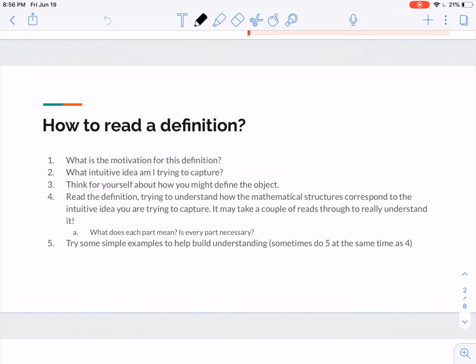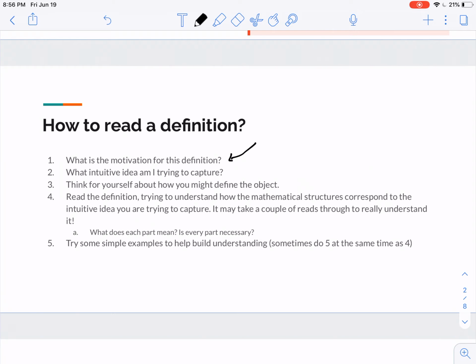A couple of weeks ago, we talked about injectivity, which is supposed to capture the idea of cardinalities, or the idea of functions mapping elements to unique things. And so the first thing that you should ask is what is the motivation for this definition? Because if there's no reason to define something, then we need not define it. You could define a set, maybe I'll call it the special numbers, as the set 2, 3, and 5. But why is that important? If I can't give you a reason that's important, then nobody really needs to remember that definition.